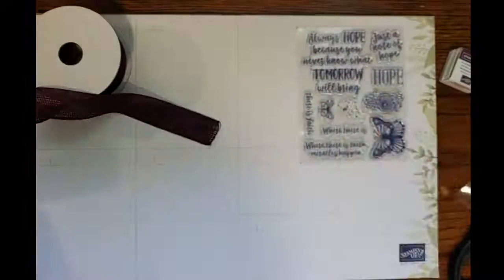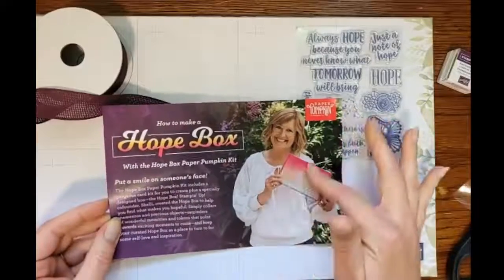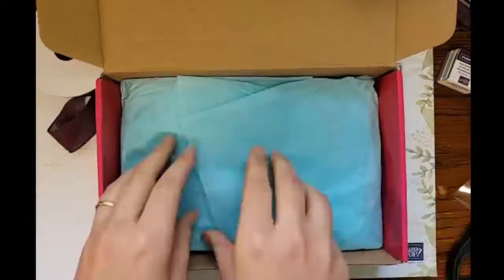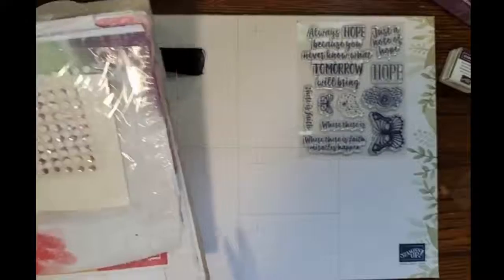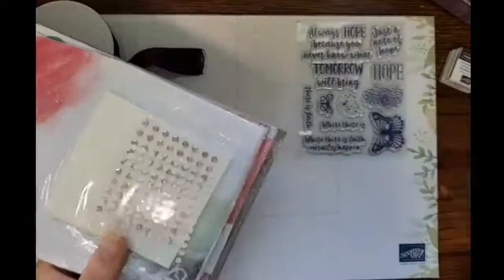That's cool. We've got just a little insert here about the Hope Box. This is Shelly, one of the co-founders of Stampin' Up! She designed this kit, so that's cool too. All right, what else do we have in here? They always come with some fun tissue paper to make it feel extra special when you're opening it up. Here is our kit. Like I said, I haven't opened this yet, as you can see. I'm just going to slice into this. Maybe down this end here. All right, let's see what's in here.